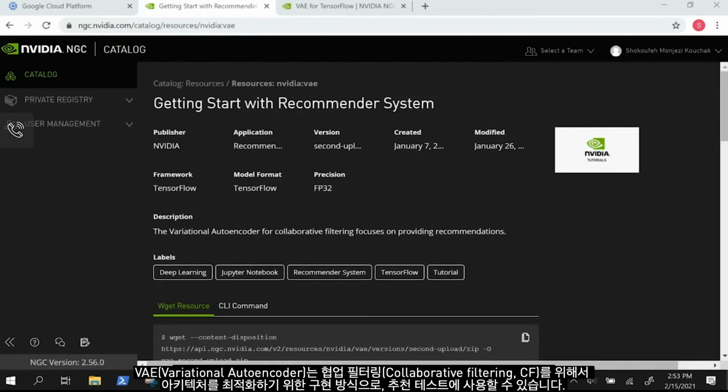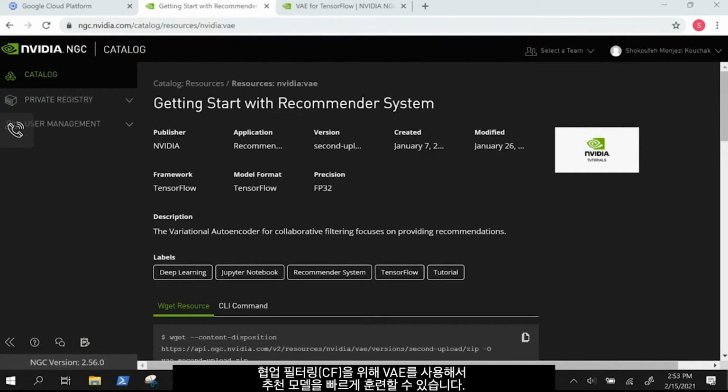The variational autoencoder is an optimized implementation of the architecture first described in Variational Autoencoders for Collaborative Filtering and can be used for recommendation tasks. By using a variational autoencoder for collaborative filtering, you can quickly train a recommendation model.